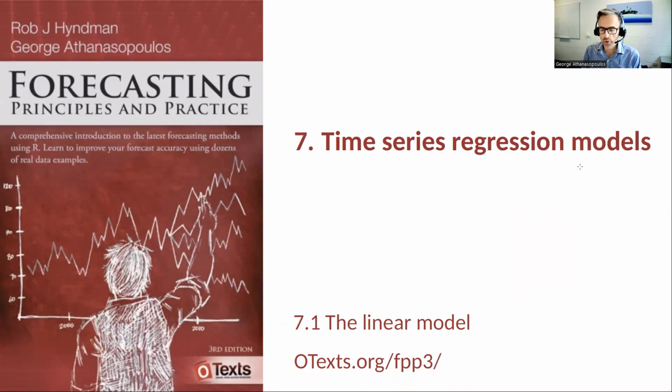In this section of the book, we study regression models. Now, there's many reasons as to why people might estimate a regression model or think about a regression model. The most common reason being wanting to estimate the effect one variable might have on another. In this book, we explicitly focus on using regression models for forecasting. So we want to use some predictors, and we are interested in predicting some other variable.